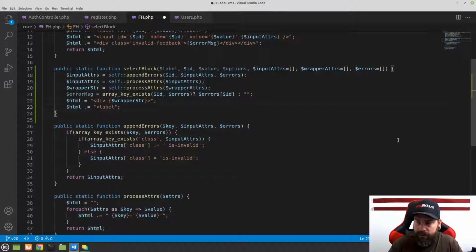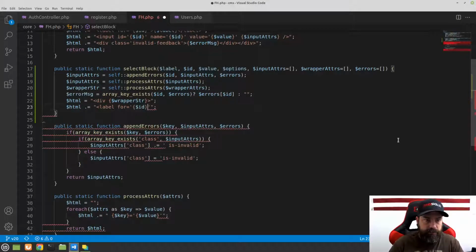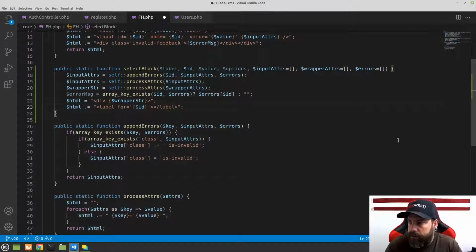So it'll be a label. We'll give it a for, and this for will be the ID that's passed in, and then inside of this label tag, we're going to go ahead and pass down our label like that. And I gotta spell it correctly.